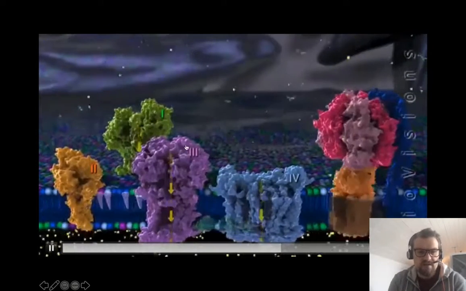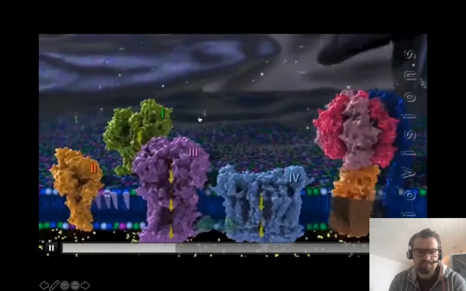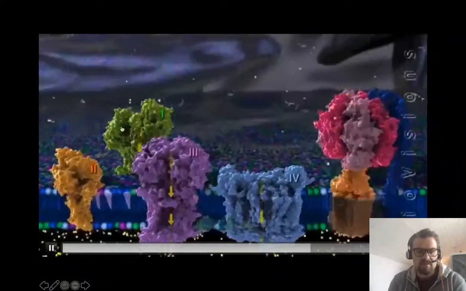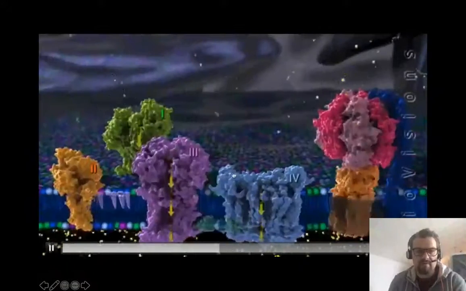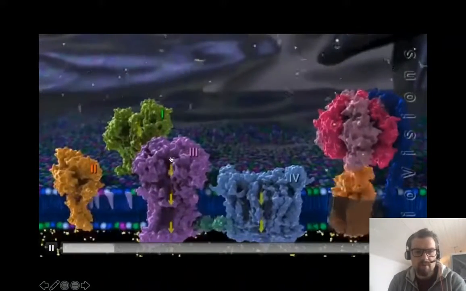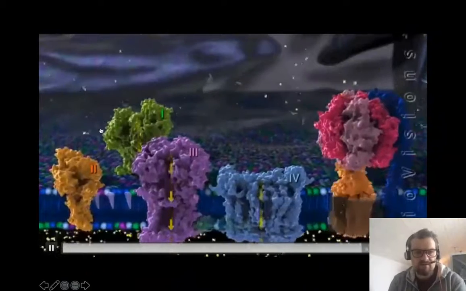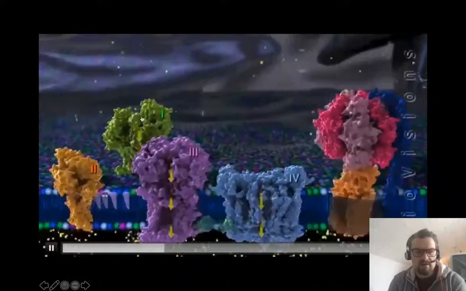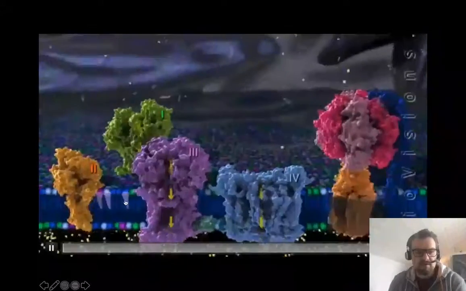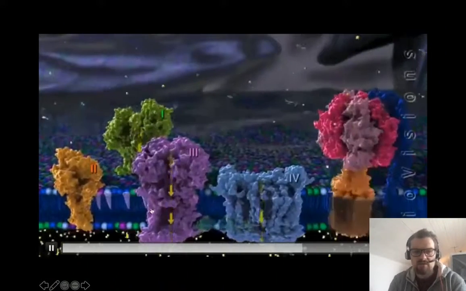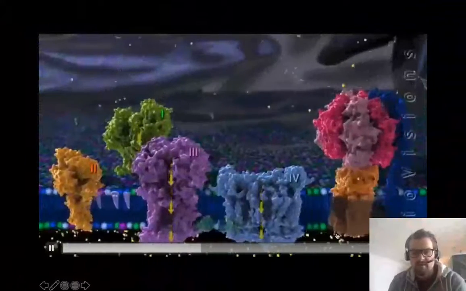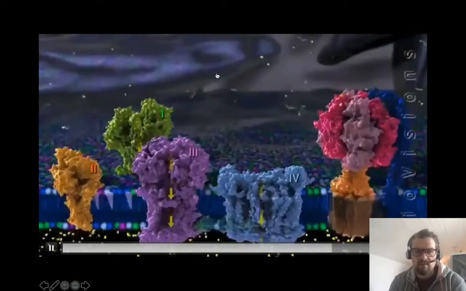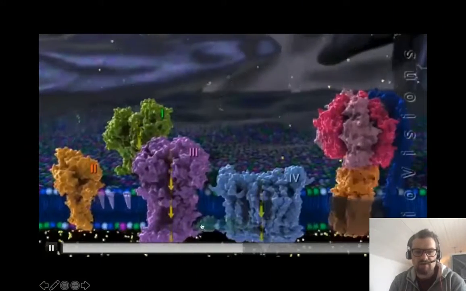So here you can see this is the matrix on this side, and here is the intermembrane space. And as you can see, complex 1, 3, and 4 are all proton pumping complexes. So as they receive the electrons from these reducing equivalents that you can kind of see coming in here, they are also pumping protons across here. Protons are the yellow dots here. So you can see that you have an intermembrane space that's a high concentration of protons and a low concentration in the matrix. So you have this clear proton gradient.